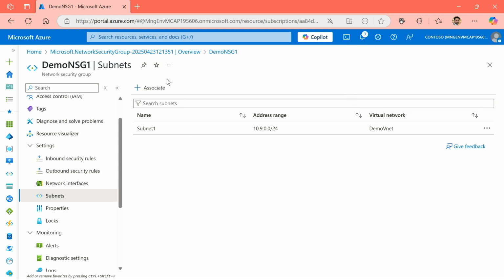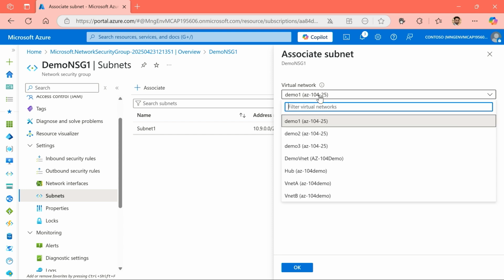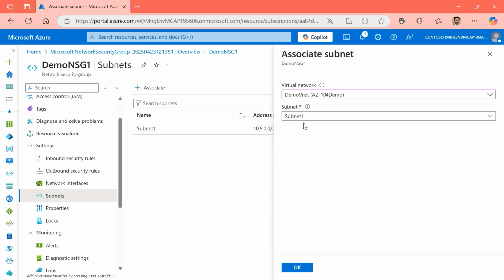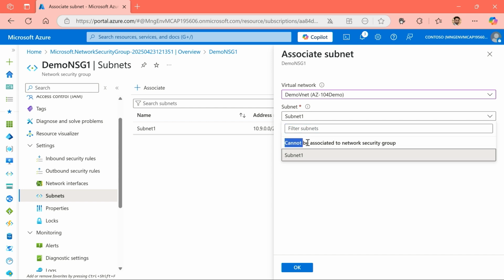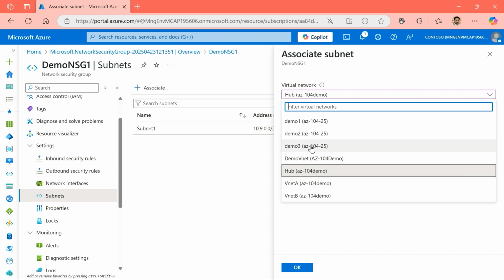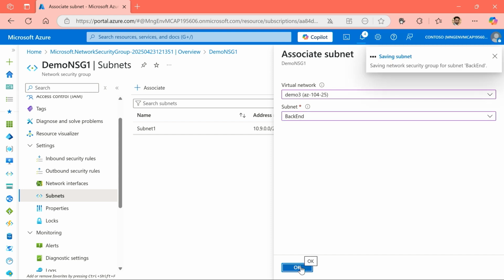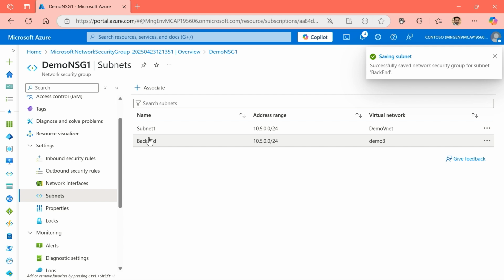Now you can associate the same NSG to multiple subnets like I mentioned before. So if I wanted to go and pick another one in here, I can associate more to this. Now we can go back into demo VNet and you can see it suggests now it cannot be associated to the network security group because it's already done. We can see that in the background there. However, if I was to choose another subnet or another virtual network to associate this, it should typically work straight away, and I can assign that to another subnet as well. So let's just do that as a quick demo. Let's see if I can drop in that subnet there too. So that's 2 subnets associated to it, and I can do more.